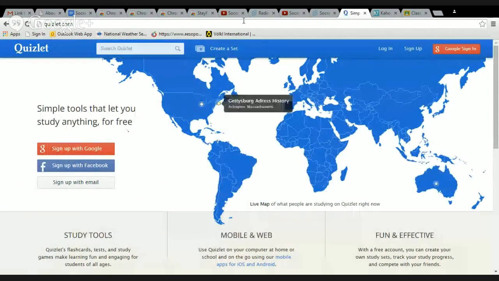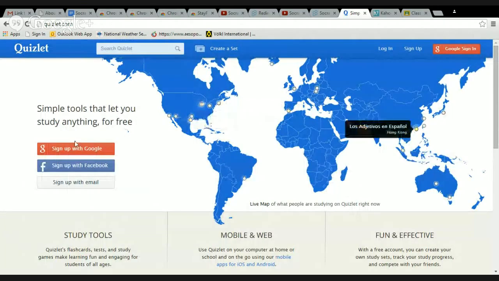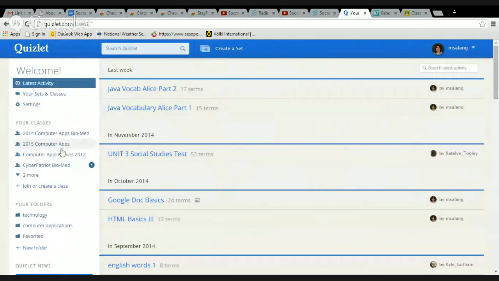Quizlet is an online quiz. I actually use this for myself when I studied for my Praxis for my library. There's already some Praxis cards out there that you can study, so it's great. My students, I actually paid for the upgrade so that I can add photos to it, but my students will create their own flashcards as well. You can see here I have classrooms, and the students make the flashcards and we can study them.